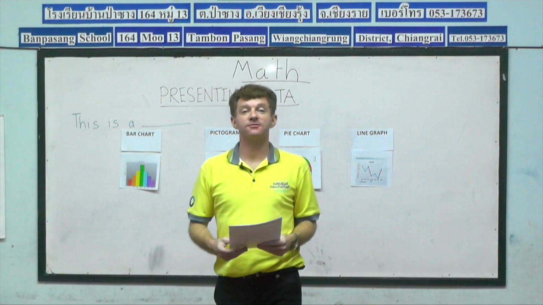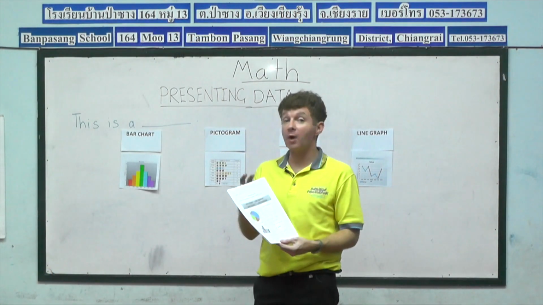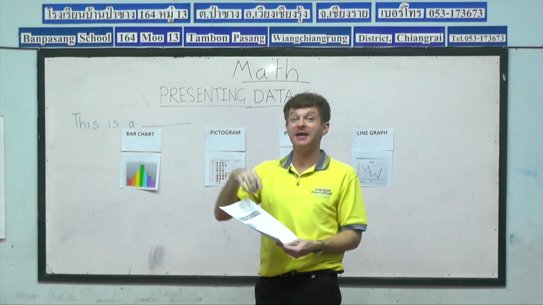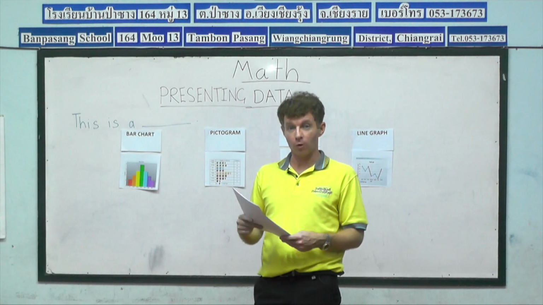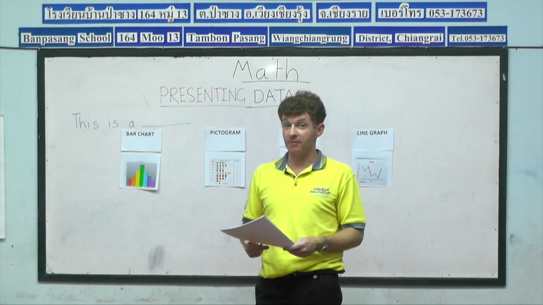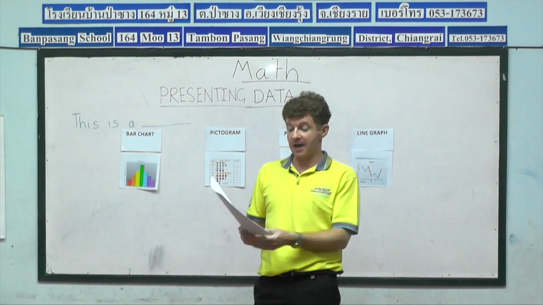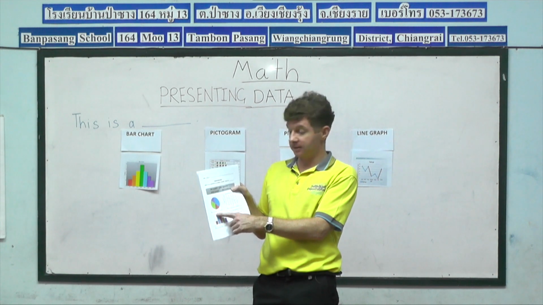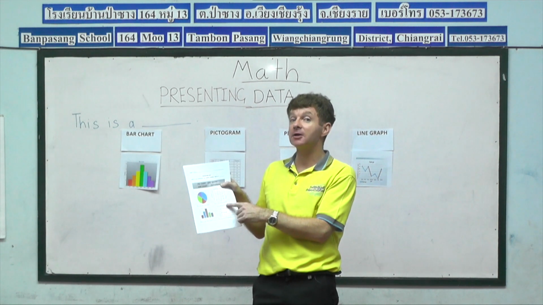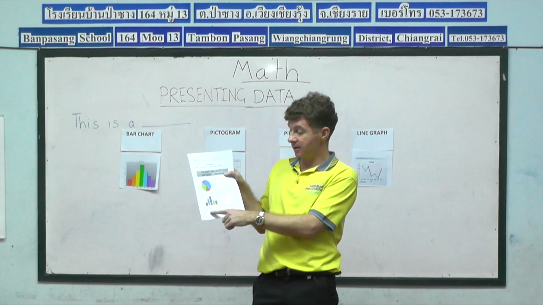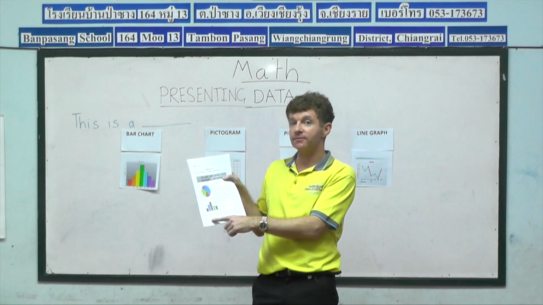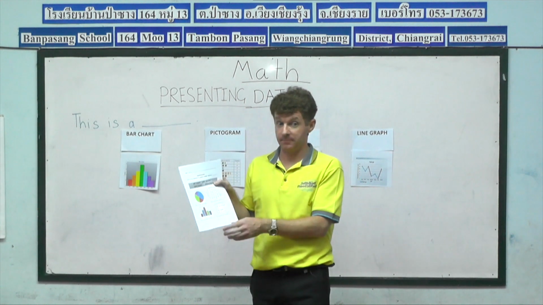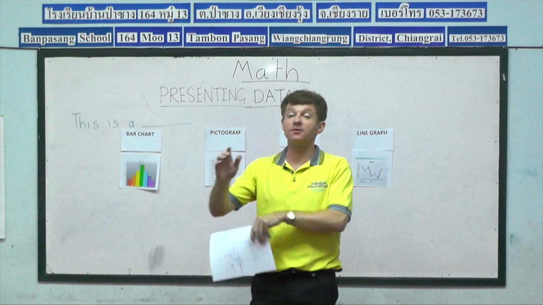Welcome back to class. And we hope your students enjoyed the worksheet activity where our students had to correctly identify each of the different charts or graphs. And my students here have all done great. So one more time, guys. This is a pie chart. This is a line graph. This is a bar chart. This is a pictogram. So excellent. Very well done, guys.